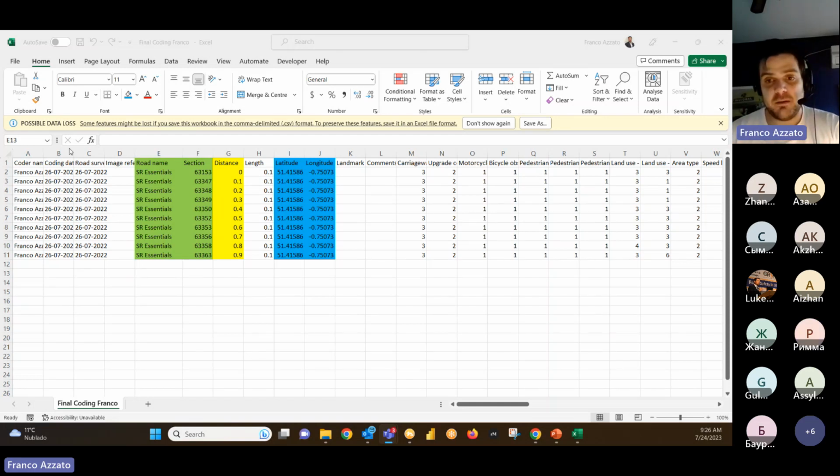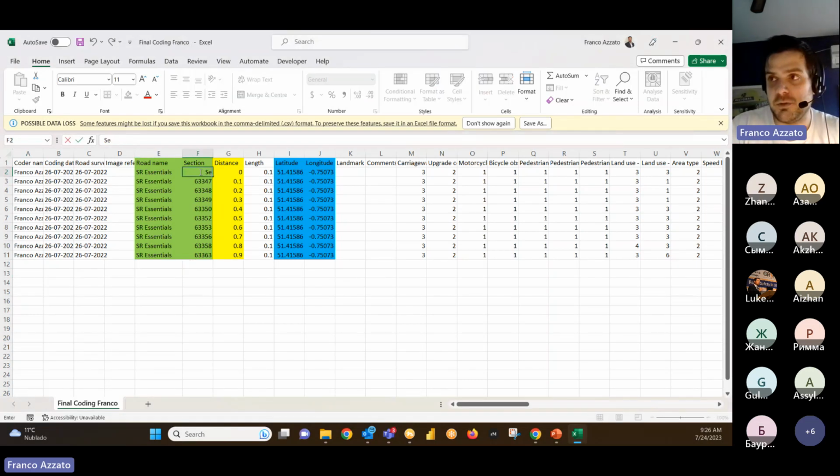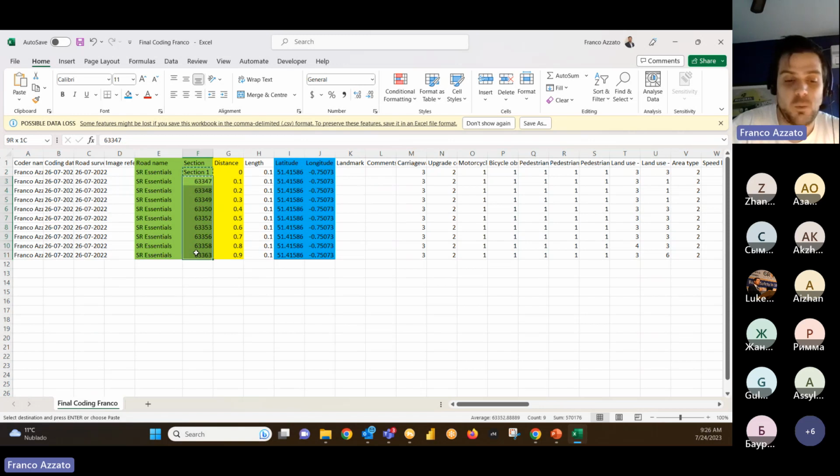With the same way of thinking, we are going to put the same name for the section. Let's put section 1 or whatever. The same name for the section we are going to use for the 10 rows as well. When you have, for instance, a highway, it is pretty common to have a big highway of hundreds or thousands of kilometers and divide it by sections, not by name. So you can divide roads by their name or by section. In this case, we have same road, same section, in order to be able to get our star rating smooth.